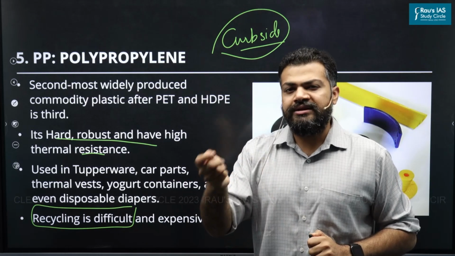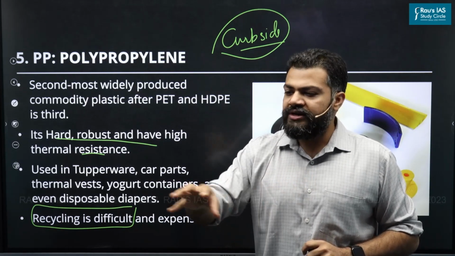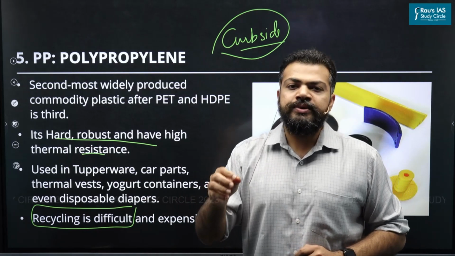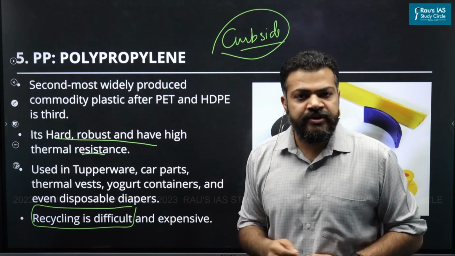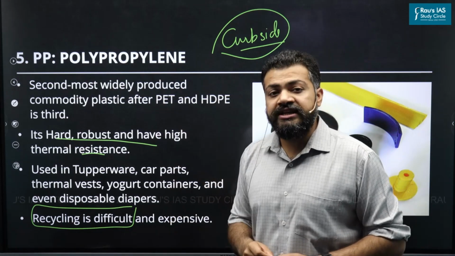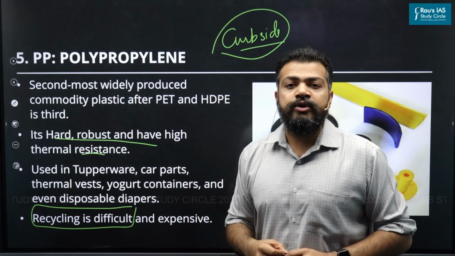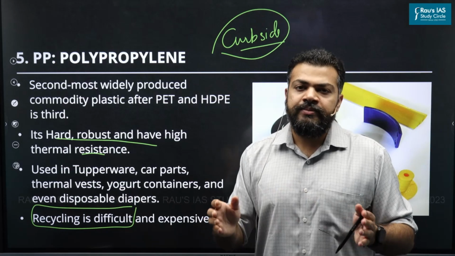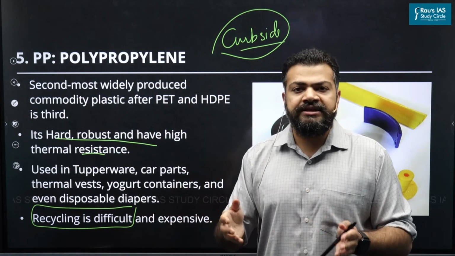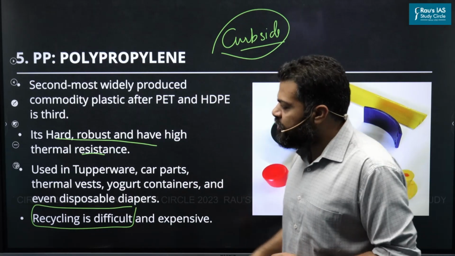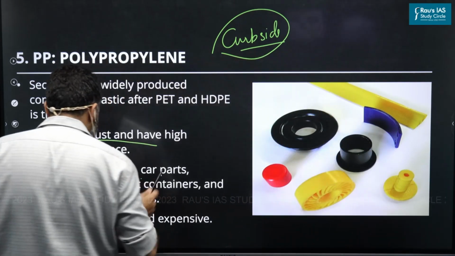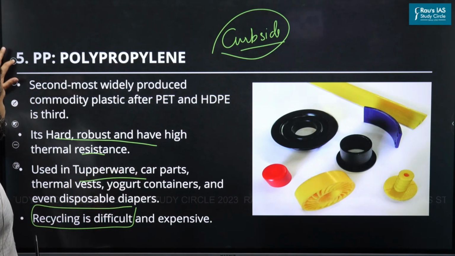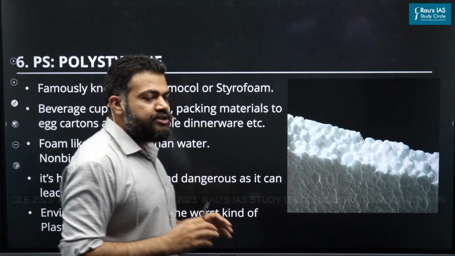You can do a little test here: you can take and put different kinds of plastics. You would notice that the curbside program professionals will also know which plastic has a much higher recyclability. So you notice that they are very less likely to prefer to pick up polypropylene. But PET and HDPE, they will easily pick up because they are easy to recycle and the recycling cost is also not very high. So polypropylene, I would suggest you avoid, although it is used in making Tupperware parts, car parts, yogurt containers, and even disposable diapers.